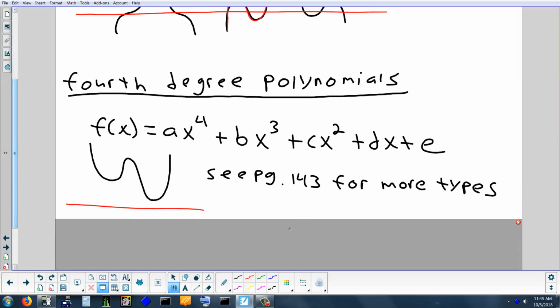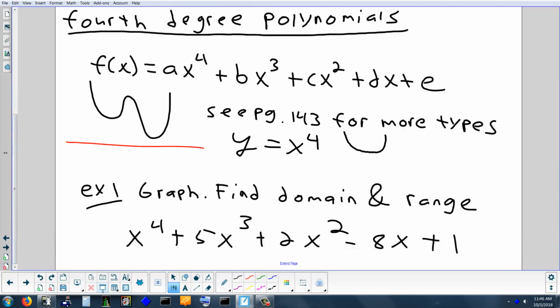Usually, the more complicated you make the polynomial, the more twists and turns it takes. If I get rid of some of these terms at the end, like let's just say you type this in, that's the simplest fourth degree polynomial you can have. It would actually look something like this. Kind of like a parabola, but a little flatter on the bottom. To get something that looks more like a W shape, you've got to add in all these other terms. If it looks more complicated when it's written as an equation, it's probably going to look more complicated when you draw it.